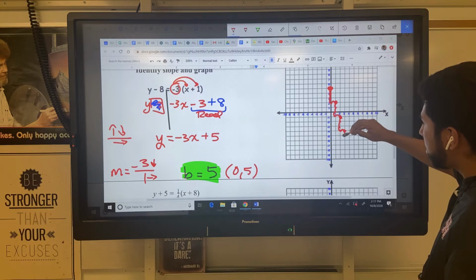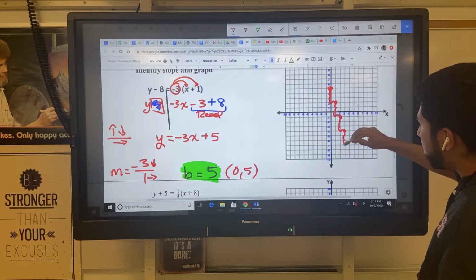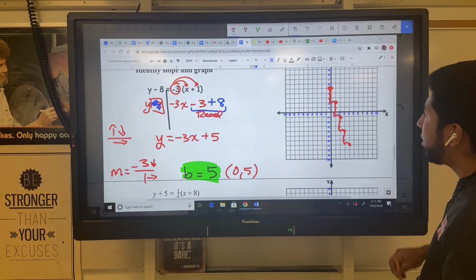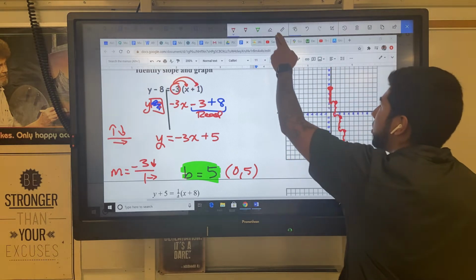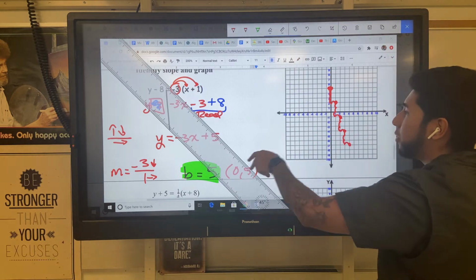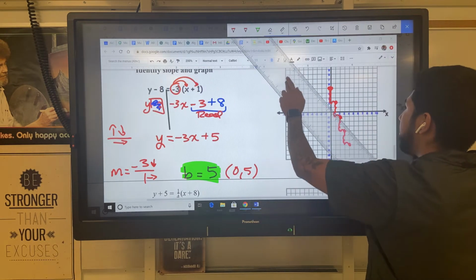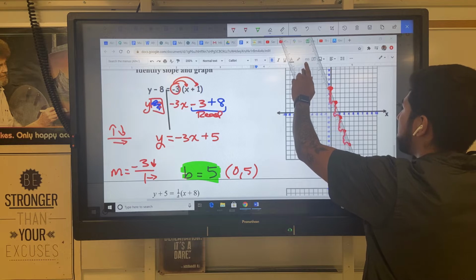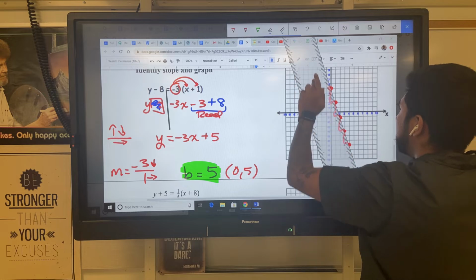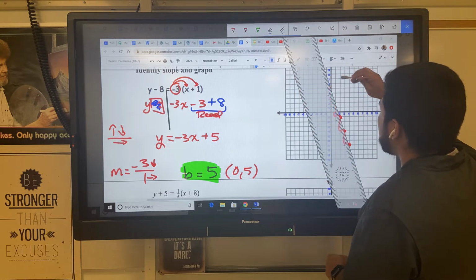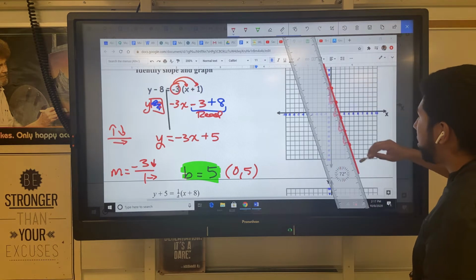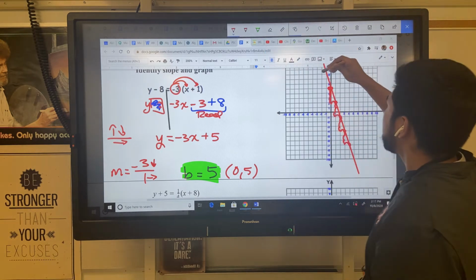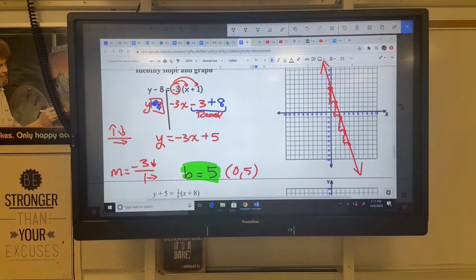Of course, if you want to be an all-star, come to tutorials so I could talk about going that way. If you can figure it out on your own, that's great. If not, just stick to the most simplest thing and just going down or up and to the right. Connect your points. Oh, I erased it. Boom. And there's your line.